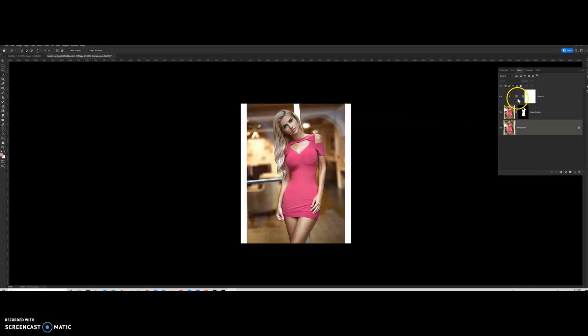And then I created an adjustment layer, a curves layer, and I clipped it to the layer below so it will only affect the dress, not the entire image. So from here, I'm going to double click onto the curves map itself. We're going to ignore the droppers this time. We're going to the RGB drop down menu.